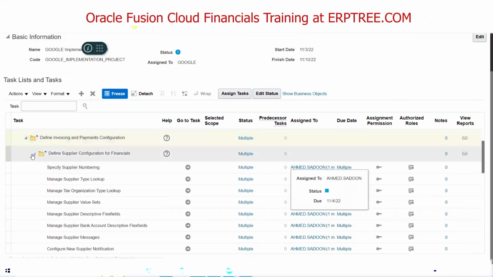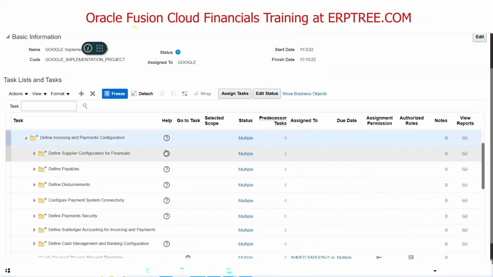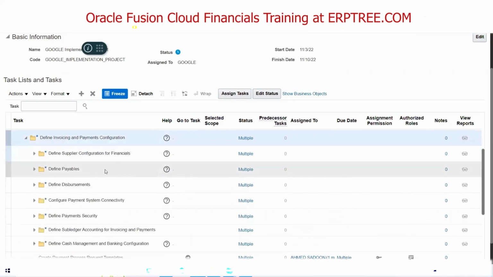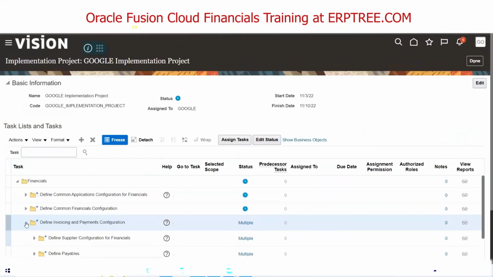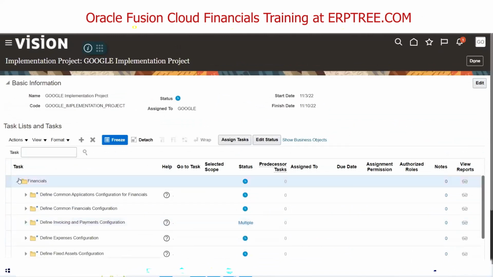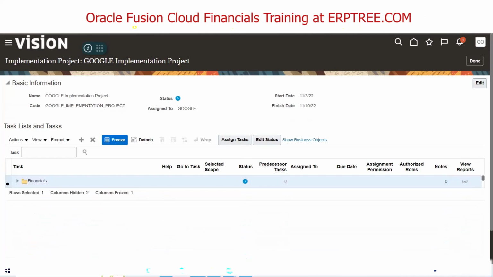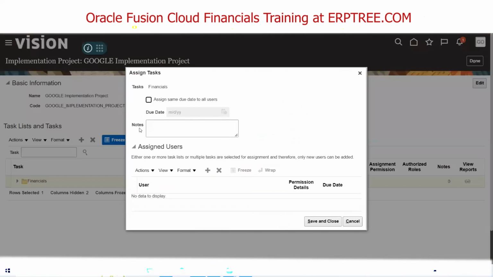This is how you can assign specific options to team members, meaning consultants. If you want to assign the entire offering also, you can assign. You can select the entire offering financials, click on assign tasks. The entire financials you want to assign to which consultant.